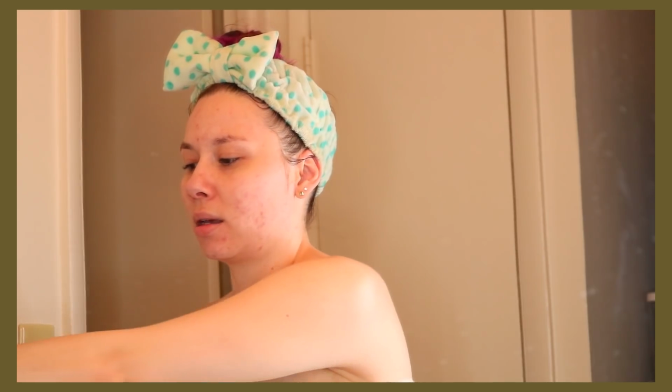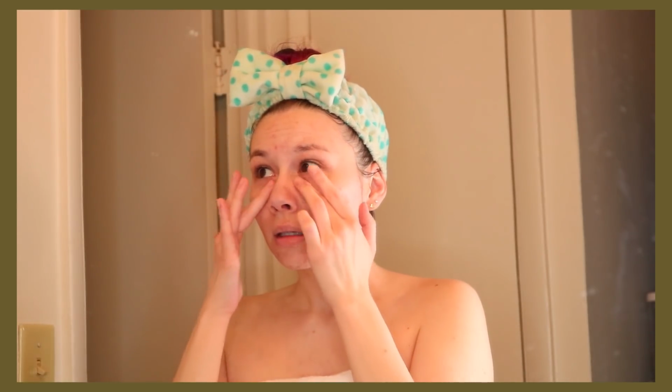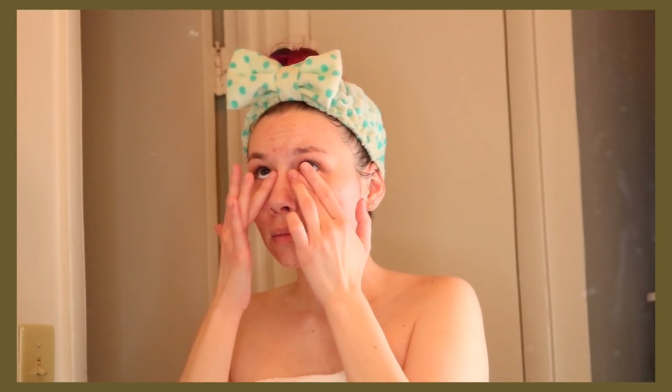Hello, it's nighttime now, and I'm gonna be doing my nighttime skincare routine. I'm going to be going in with the Skin Fix Barrier Plus Lipid Boost 360 Eye Cream. I got this in my Trend Mood box. I think this was her second box or something like that. This is a bit of a heavier eye cream, so I do this at night.